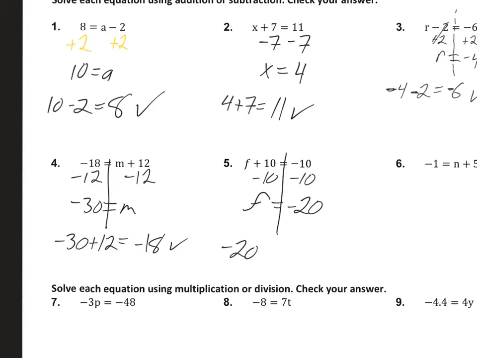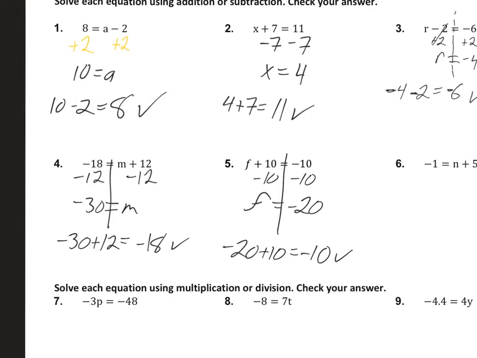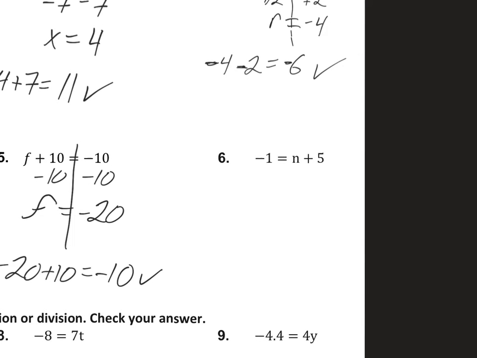So I have -20 plus 10 equals, okay, when you see things that look like this, -20 plus 10, if you get confused doing that, just say, okay, what's 10 minus 20? 10 minus 20 is -10. They both mean the same thing. And then for the last one, we are going to subtract 5, so that is -6 equals n. And then -6 plus 5, or we could say, what's 5 minus 6? That is -1. And that looks like that's the answer that I wanted.